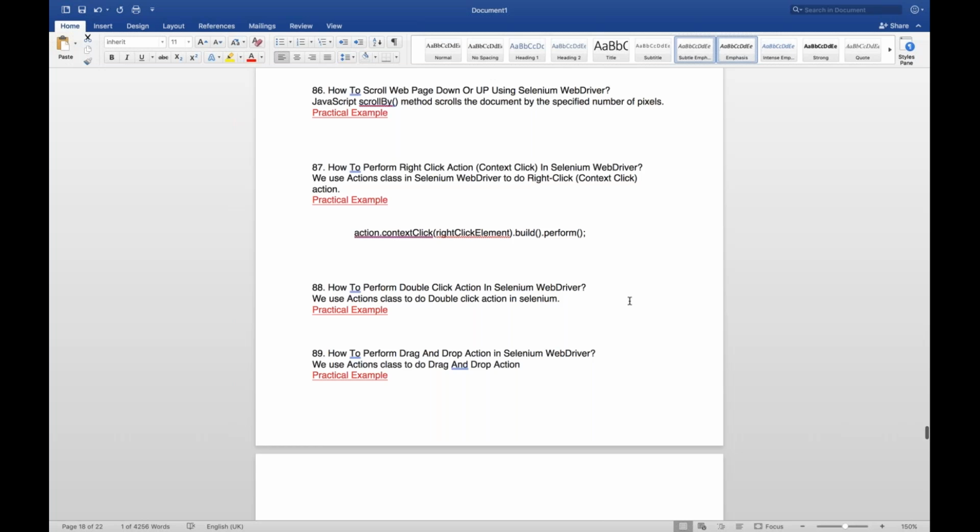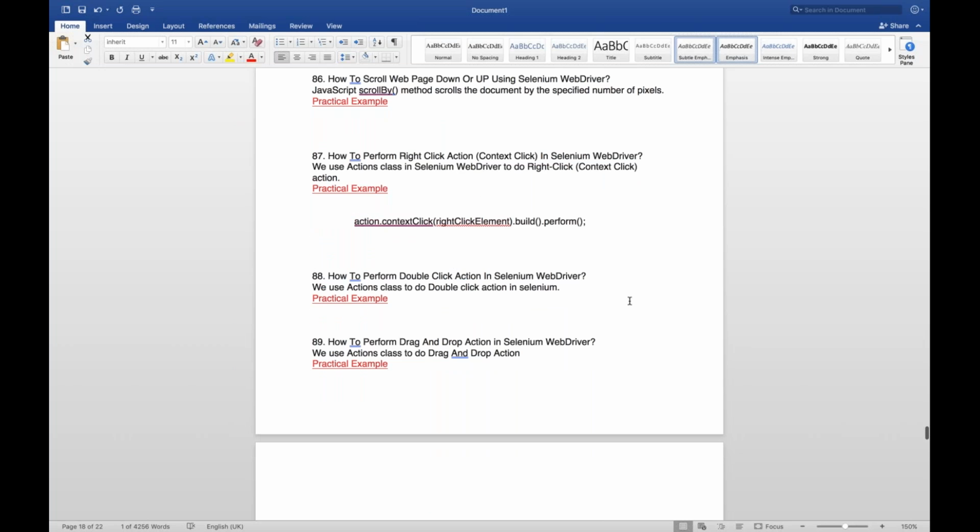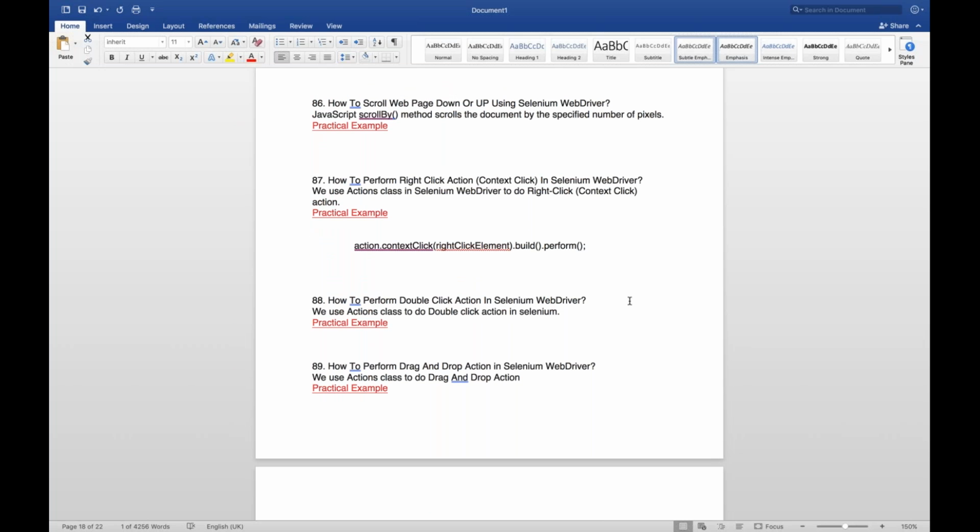And how will you right click? For right click we have contextClick, simply by using the Actions class. Create the object of the Actions class: Actions actions equals new Actions, and the actions dot contextClick method is there, and simply pass the element you want to click on.